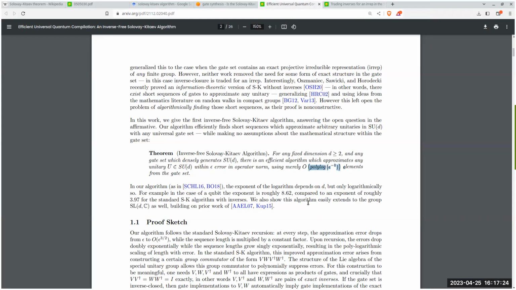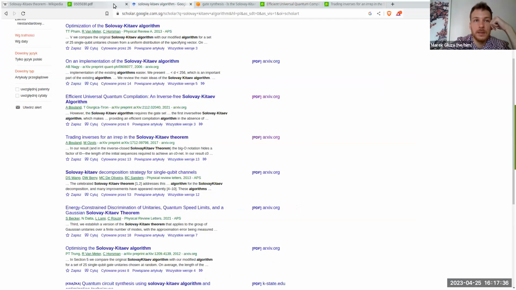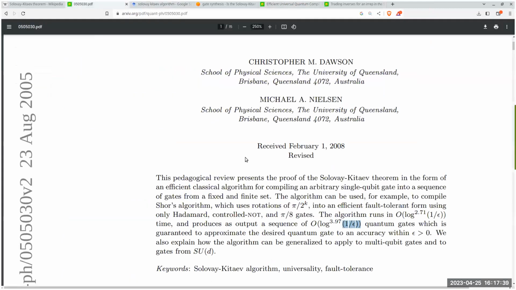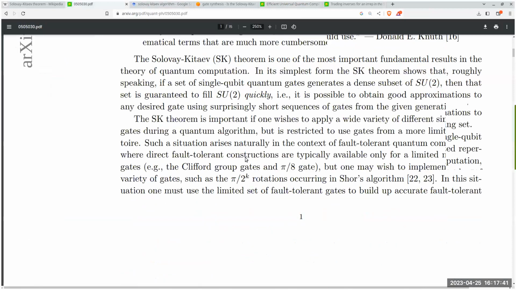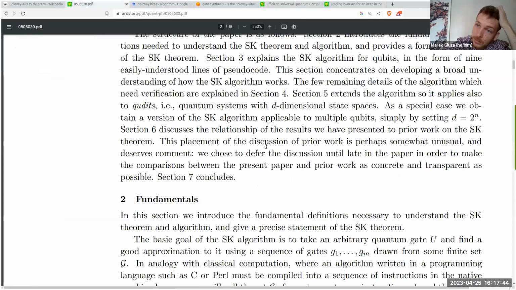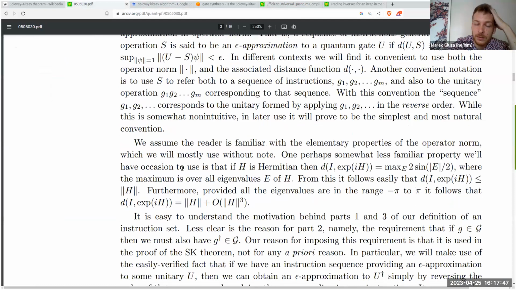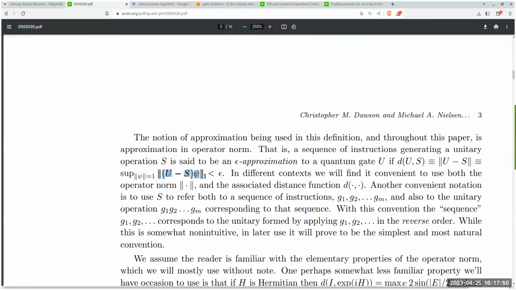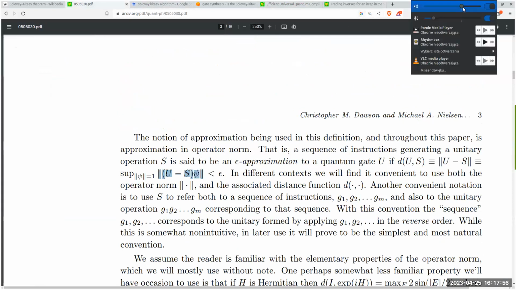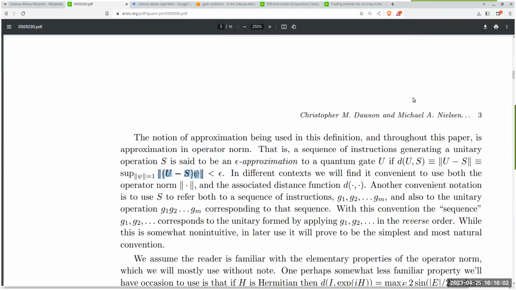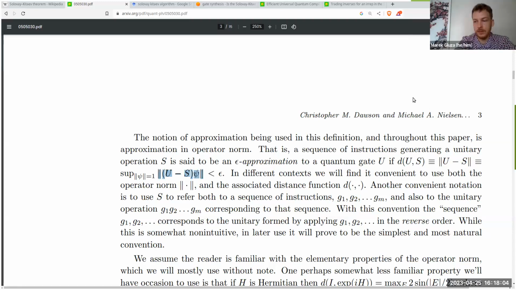Okay. So I have a quick question, maybe. Yeah. So where does this epsilon error come from? The epsilon error means, let's have a look. The epsilon error is your threshold to say when you are satisfied with the implementation of your unitary. So this is independent of the physical error sources, right? Because this is more the requirement of saying if I did this operation up to some epsilon, then I'm satisfied.